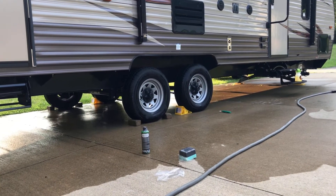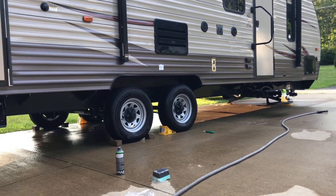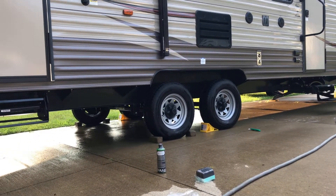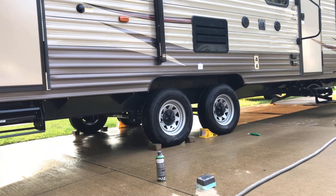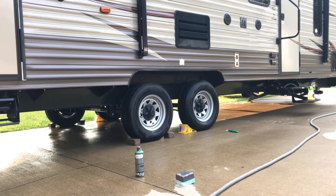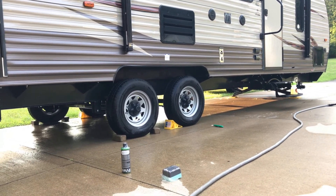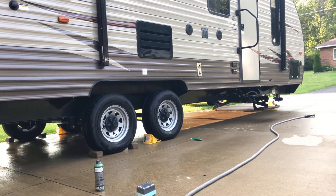I used the applicator on the tires of the camper, and so far it looks like they did a pretty good job. We were at a campsite last time and it ended up getting muddy — sometimes you just can't wash that off right away. The tires forever carry that, and I just don't like that look. So that did a pretty good job of getting that off. We'll see exactly how it looks when it dries, but it looks mostly dry right now and it looks like it did a pretty good job. Overall, I'm pretty happy with that.